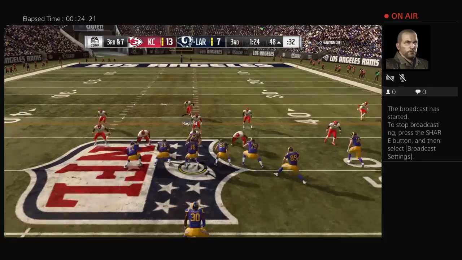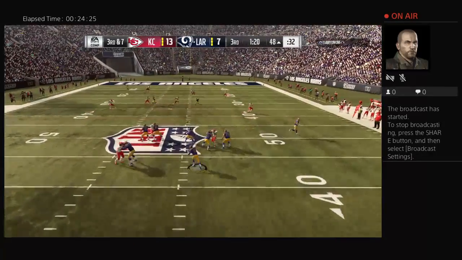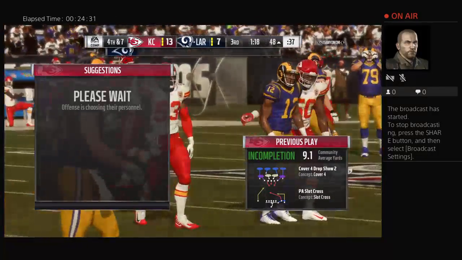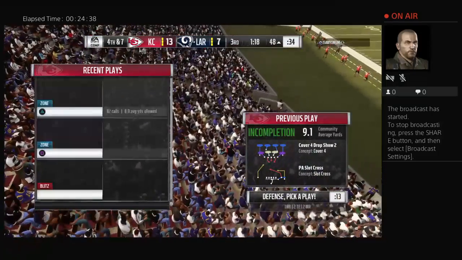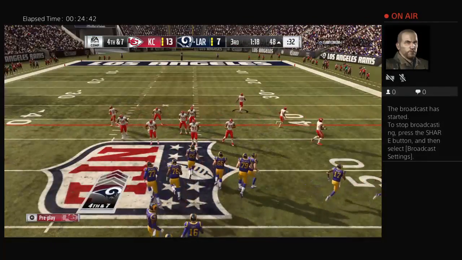Oftentimes we praise an offense for their variety of being able to hit people with the run in the past, but in this game, how about what we're seeing from the safeties? They're all over the field. Doesn't matter if they threw it or if they're trying to run it. I don't think we've ever awarded an MVU, most valuable unit, but you're right, it might go to them in this game. I like that, MVU. Well done.